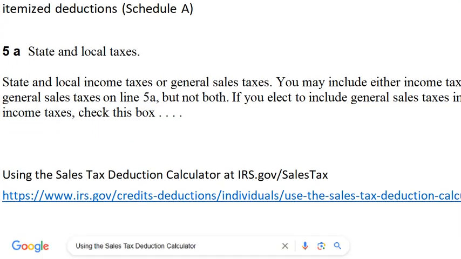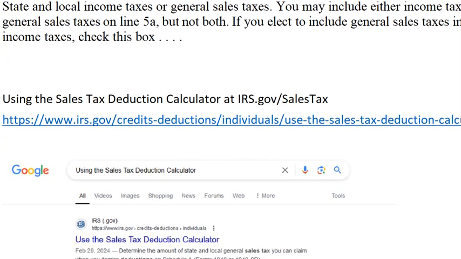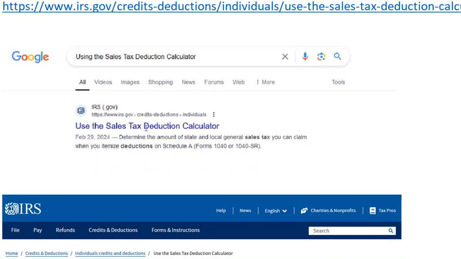If we choose to use the general sales taxes, the IRS has a calculator on a website that can help us estimate the general sales tax. To get to the calculator, go to Google and input the sales tax deduction calculator, and we'll get this link.